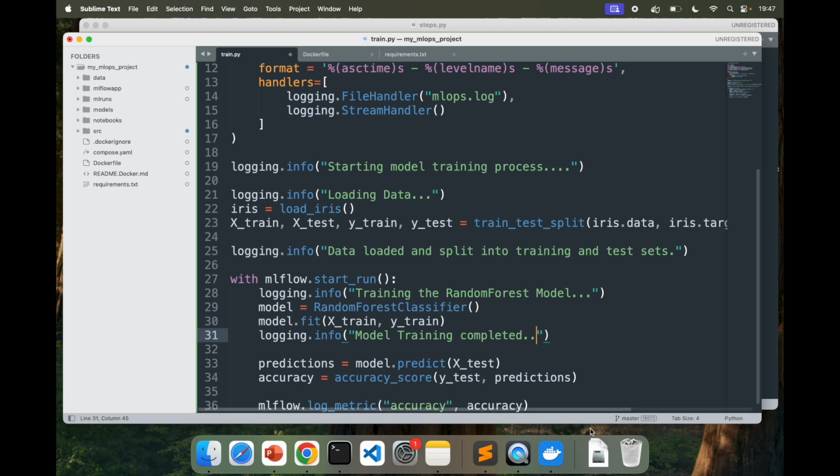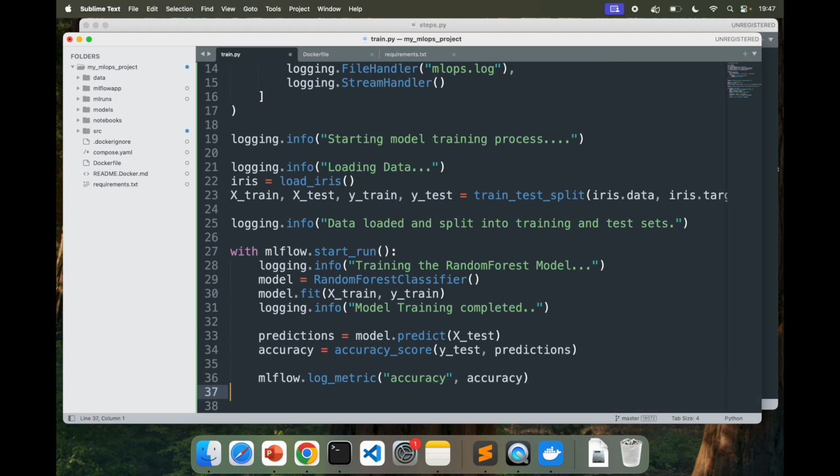And then at the end, I want to show the model accuracy and display the value, so I'm going to say accuracy with .4f. I don't want too many decimal places.